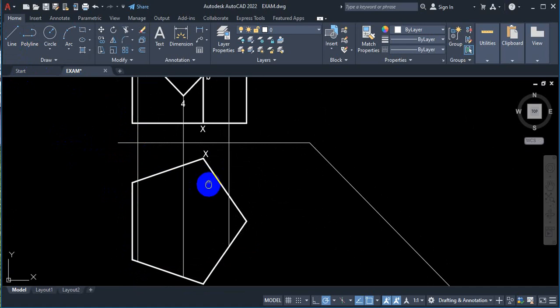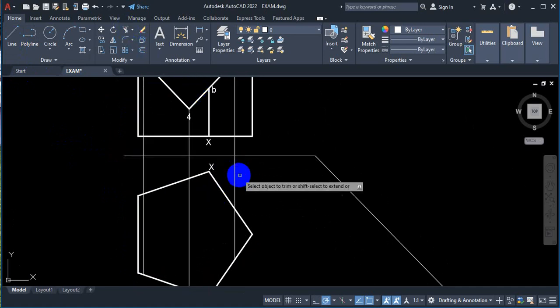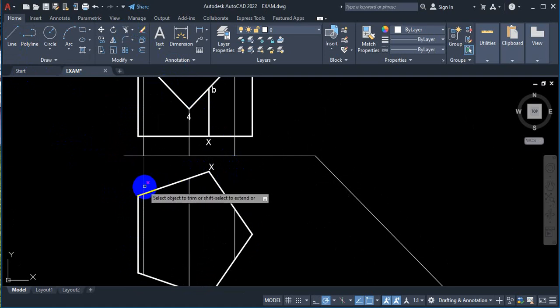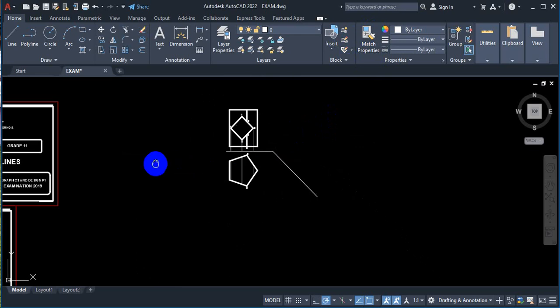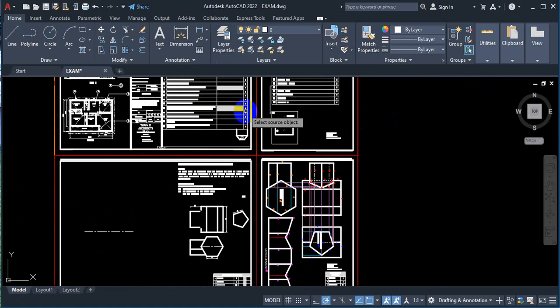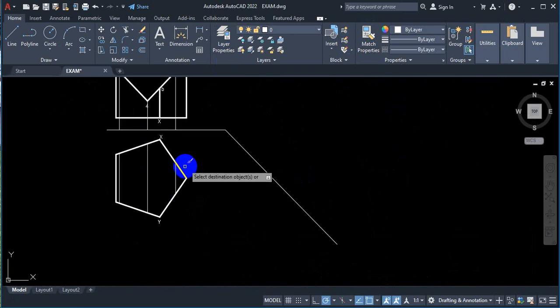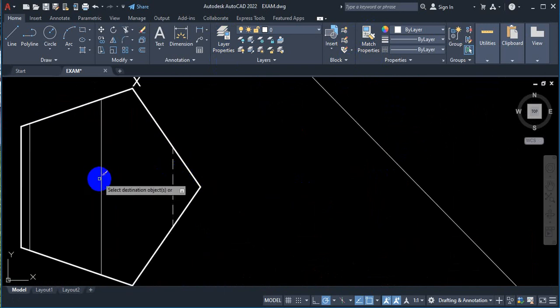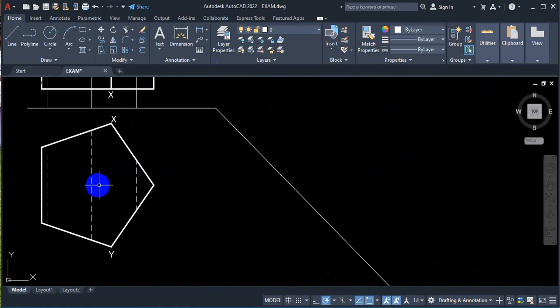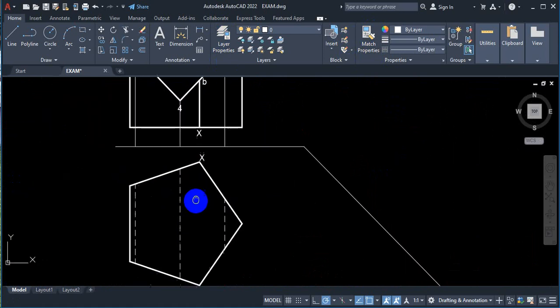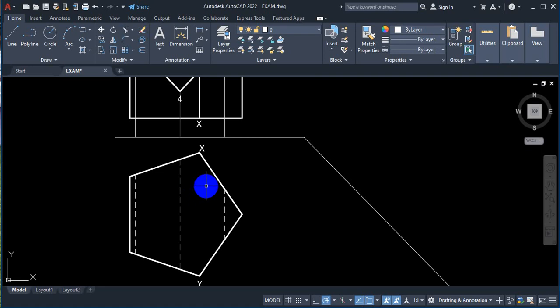Now these construction lines must now be shown as hidden details, because this is a through hole cutting through a solid piece, so it must now be shown as hidden details. So I'm going to match this to show it as hidden details, and these are our end points, also known as termination points. Now that's the complete top view.